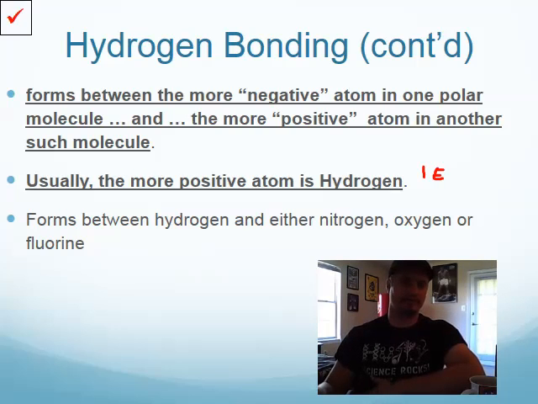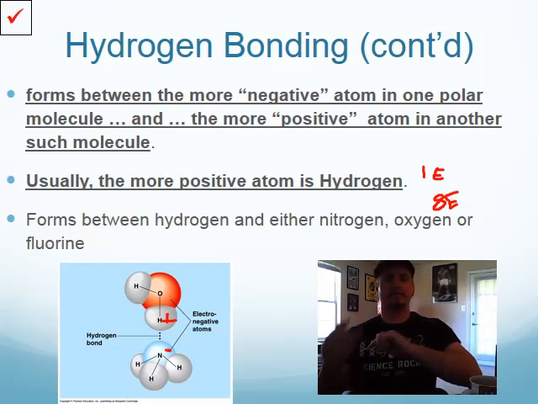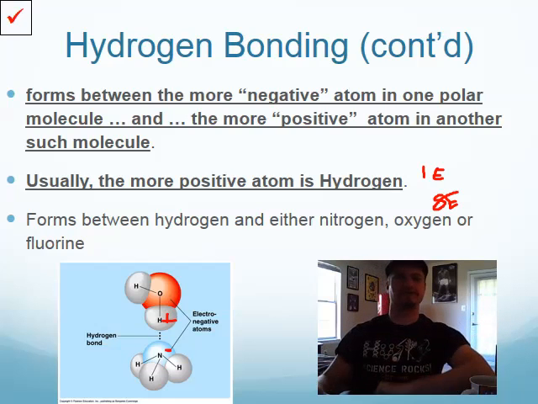Meanwhile, this normally forms between hydrogen and either nitrogen, oxygen, or fluorine. In the case of oxygen, oxygen can hold, I believe, up to 8 electrons. So, there are more electrons around the oxygen than the hydrogen, making the hydrogen more positive and the oxygen more negative. So, as you can see here, our hydrogen, which has a positive charge, is going towards the nitrogen, which has a more negative charge. Remember, positive to negative, holding each other in close proximity.